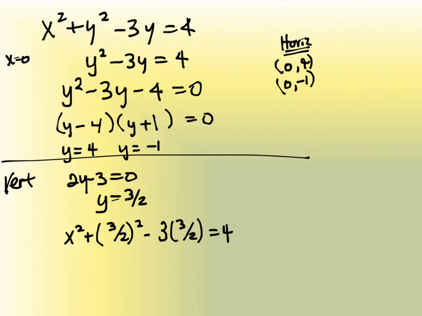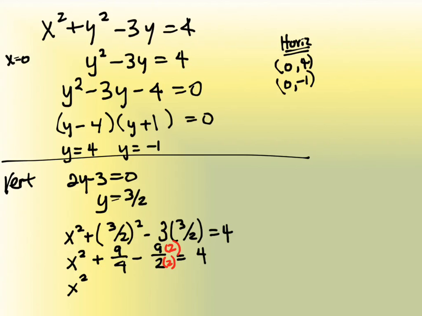This one's actually easier to solve for x because there's only one x in it, right? It's just flat out x squared. You can turn this into decimals if you feel more comfortable working with them. You can leave it in fractions as well. So this is x squared plus, so this would actually be 9 over 4 plus actually 9 over 2 equals to 4. If I get a common denominator here, then I would have 18 over 4. And did I do something wrong? Thank you. That one right there. Thanks.